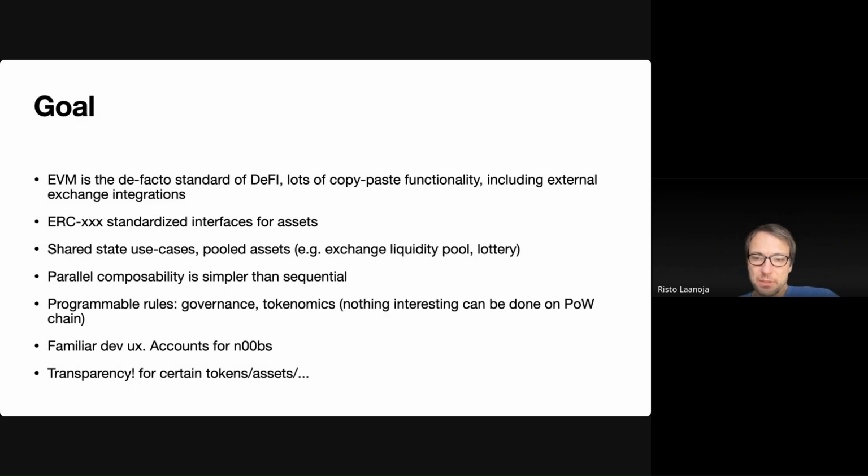And one important functionality is interfacing with external exchanges. Exchanges expect EVM interfaces or RPC APIs offered by an EVM blockchain. And Ethereum has a great standard token library. ERC20 is what we know as a fungible token. Then there is a non-fungible token, and so on. They are all well standardized. So we can take our Unicity assets, import them into the EVM, and everybody can transact with them with very familiar interfaces.